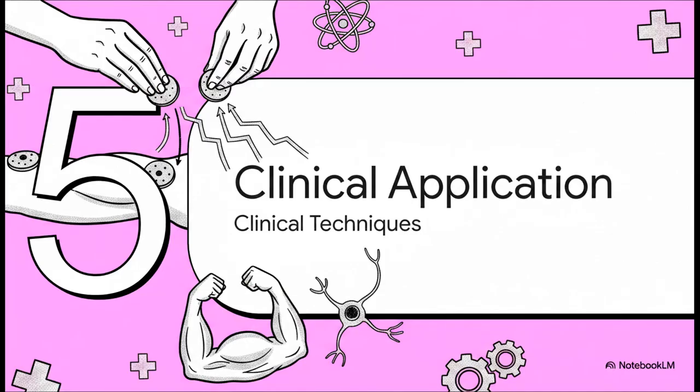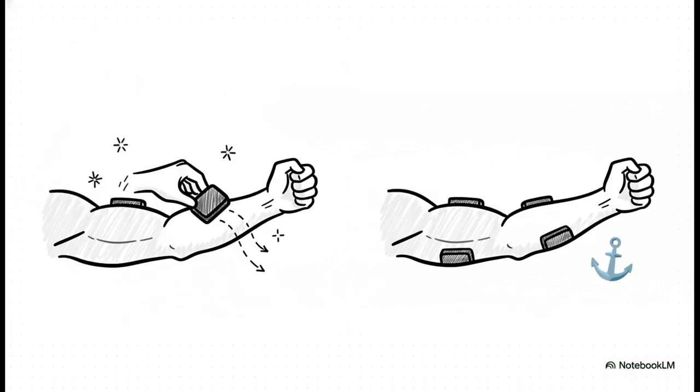Finally, let's hit Section 5, Application and Safety, Clinical Techniques. When setting this up, you generally have two main options for applying the electrodes. The first is the labile technique. This one's very dynamic. You fix one pad at the muscle's origin, and you actively stroke the second pad slowly down the muscle belly. It's fantastic for superficial muscles.